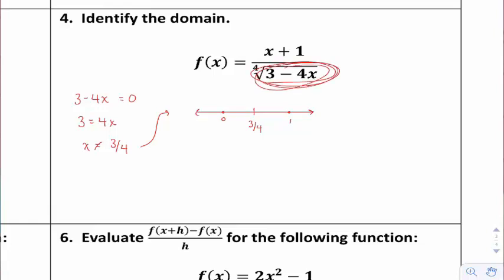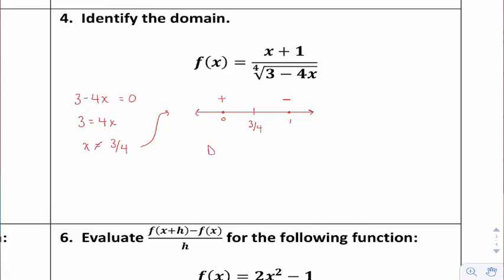So when we plug in 0, we're going to have 3 minus 0, because 4 times 0 is 0. 3 minus 0 is 3, which is a positive number. Because remember, you have a fourth root, it's going to be ugly, but who cares? It's positive, so that one's going to be good. You plug in 1 right here. That's 3 minus 4 times 1, which is 3 minus 4, which is negative 1, so that's going to be negative.